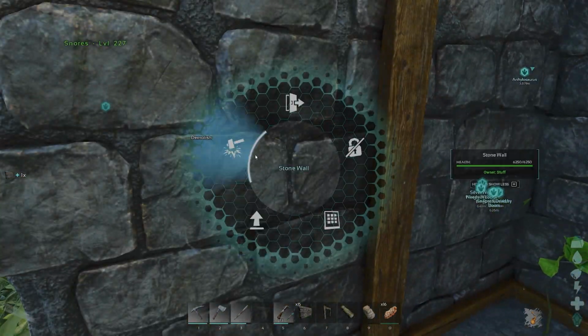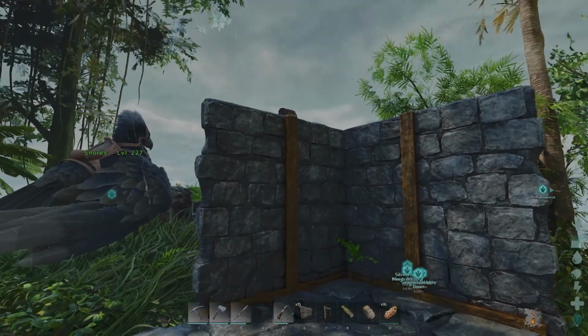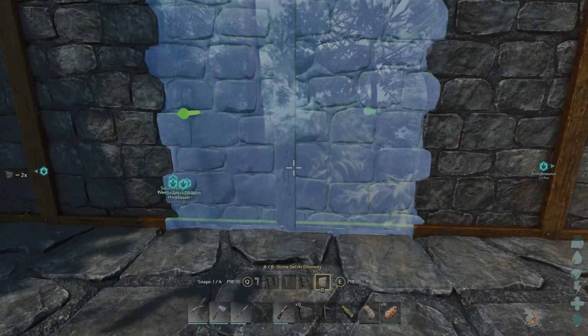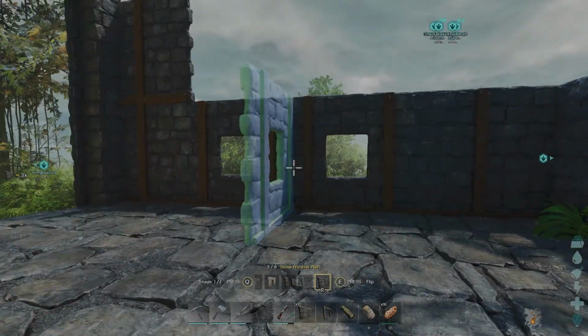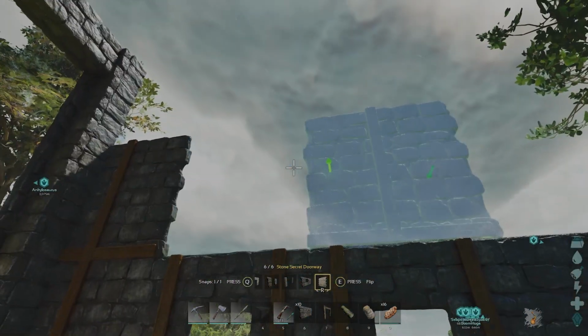What was that? You can open a wall? What the heck is that all about? I don't think I've ever seen that. All right, whatever. R window. And then there. And then there. Just so we can see outside, just in case there's any baddies. And then we'll do... all right, we're back. Sorry about that.